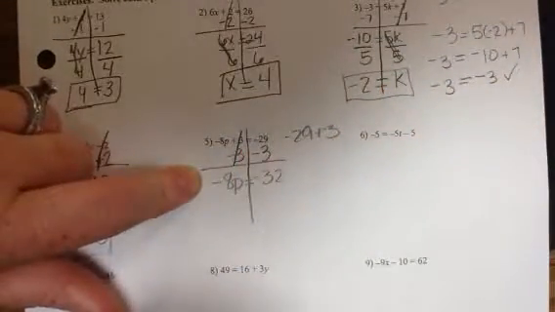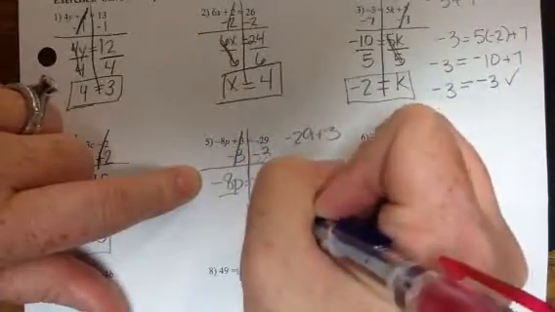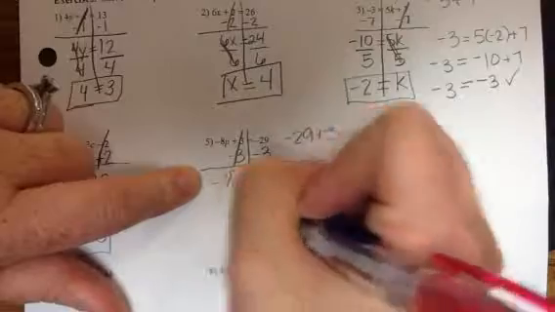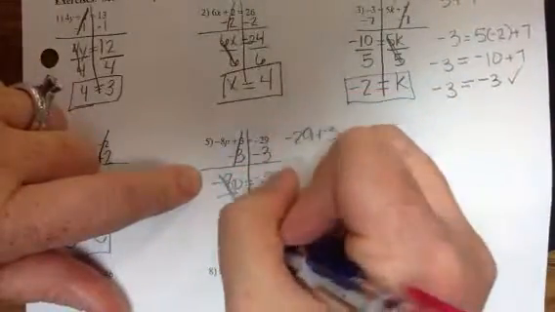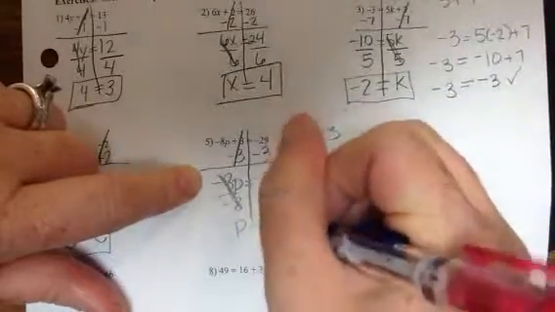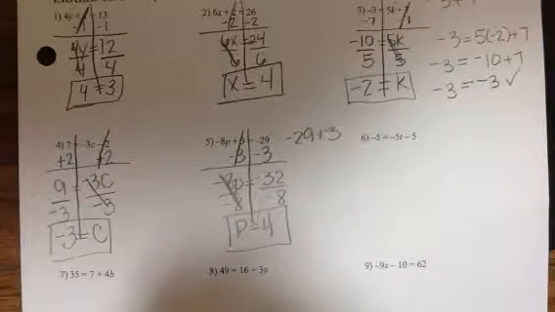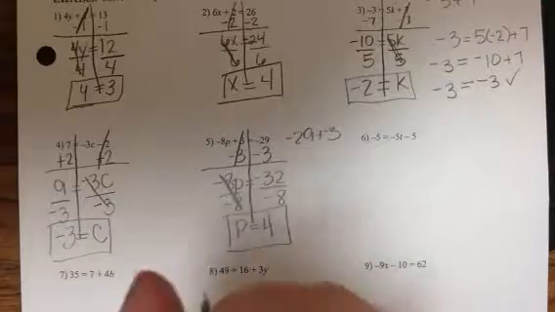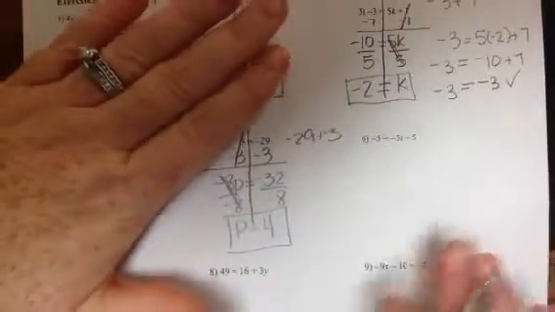Negative 8 and p are multiplying. So the opposite is to divide. And you've got to take that negative sign with it. So that cancels out here and it leaves me p. Negative 32 divided by negative 8 is positive 4. Okay? If I'm going too fast, just pause, start and stop the video wherever you need to so that you can get caught up when you're writing or whatever else you need.